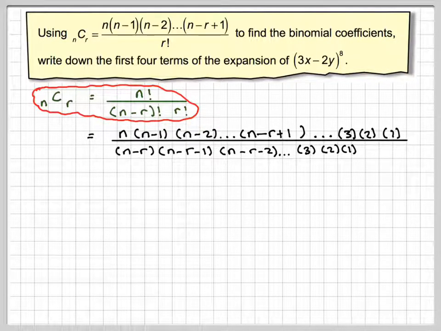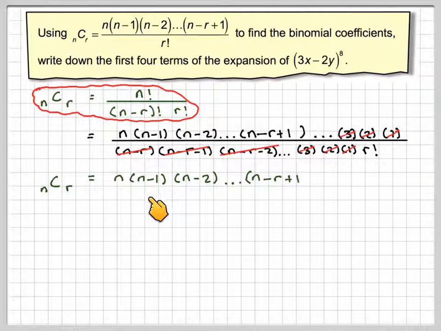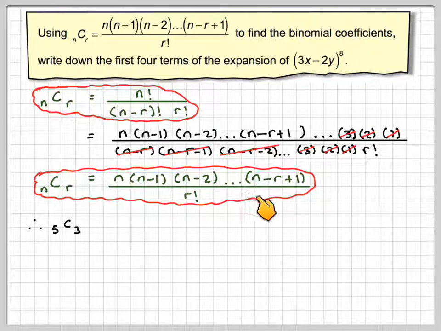We've still got an r factorial, so we'll put that in there. Now this 1 will cancel, this 2 will cancel, the 3 will cancel. Now n minus r minus 2 will be between this one and this one. That will cancel out, and that one as well, and that one as well. But this is n minus r, but this is n minus r plus 1, so this will not cancel out. So all the terms from there to there will still be there. So we're left with nCr is n times n minus 1, n minus 2, up to n minus r plus 1 over r factorial.